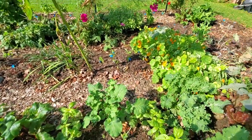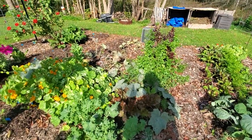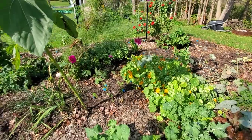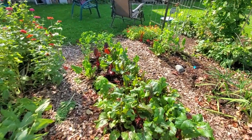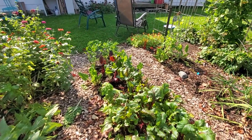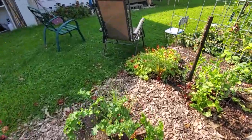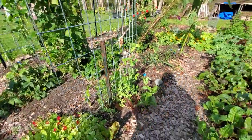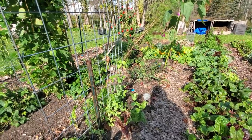For not touching the garden for a week, there's leaves and dead stuff around because we are in fall, but I think it looks remarkably well. And I'm very pleased with this whole process. I did learn that I did not space some of my stuff very well. I'm learning. If you think you're going to master gardens overnight, there's just good days and bad days with gardens. But it's like life. You just keep pressing in and pressing on, and you learn from it.